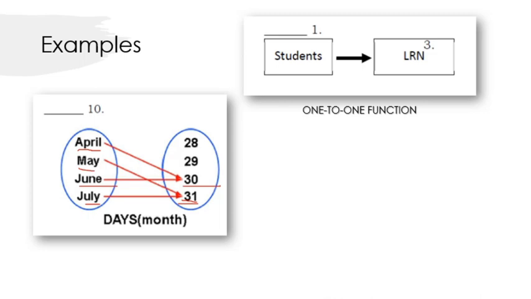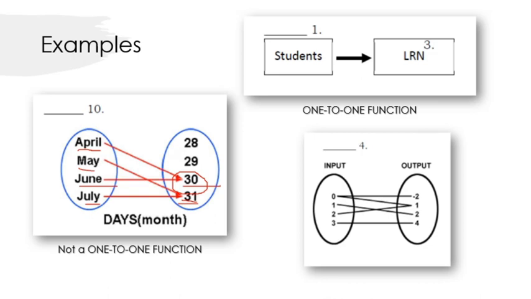Yes, function siya. Pero, is it a one-to-one function? The answer is no. Kasi kung mapapansin natin, umulit na yung Y. Naalala nyo yung definition kanina na dapat walang umulit na X, wala ring dapat umulit na Y. So, this is not a one-to-one function, simply because April 30, June 30. Bagamat walang umulit na X value natin, function siya, pero hindi natin siya ma-define as a one-to-one function.